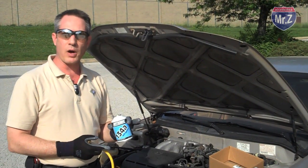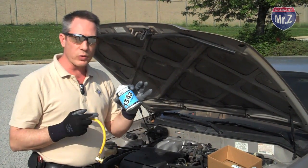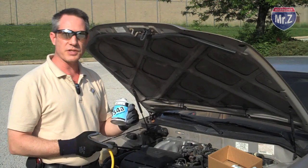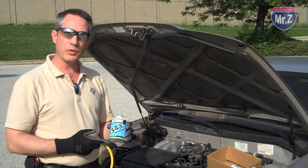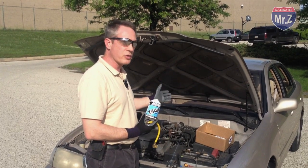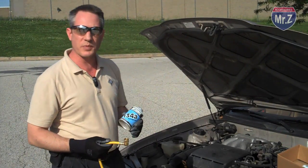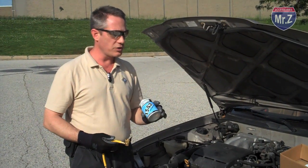You're going to see a lot of products on the market that might contain an oil additive. They're going to claim it works colder. Basically, they just clean your system up a little bit and don't really give you that much benefit. This is straight R134a as recommended by your original equipment manufacturer, and that's all you need to put in the system. All right, so now let's walk through the steps of how we're going to accomplish this charge.